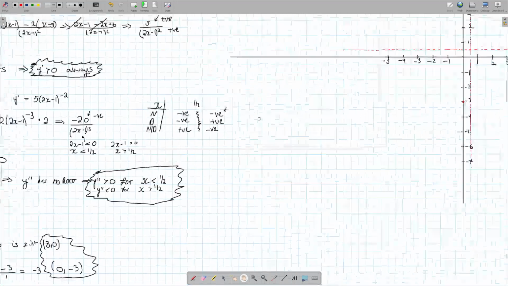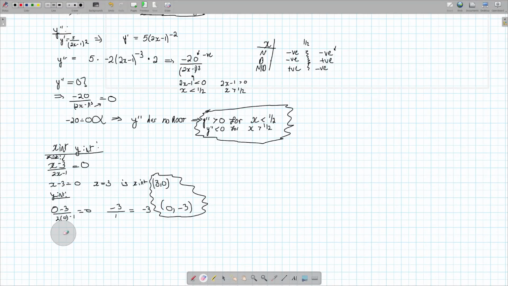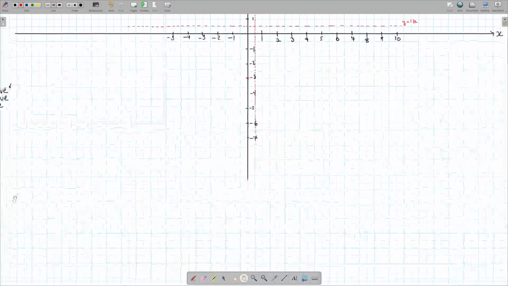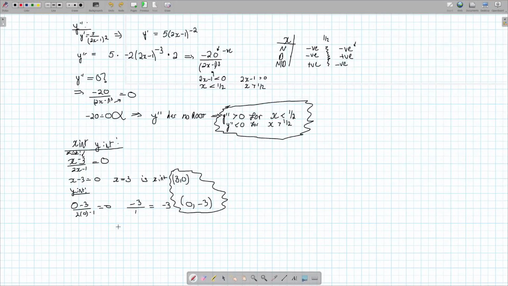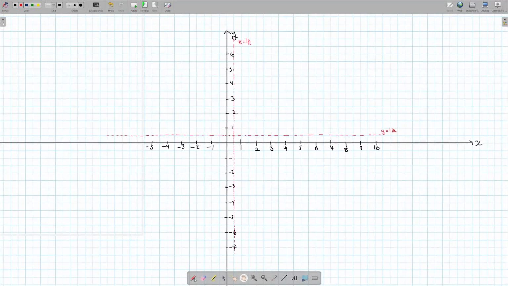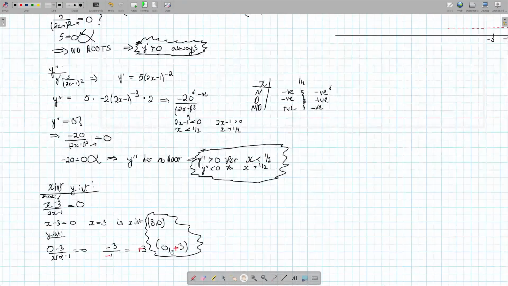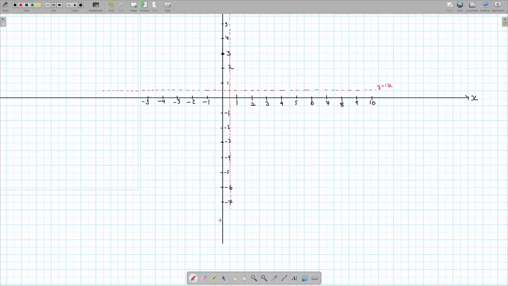Sorry, I just realized it's not 0, minus 3, because 2 times 0 minus 1 is minus 1. I don't know how I put that, it should be positive 3. So over here, it's not 0 comma minus 3. Let me undo. Fix this over here. 2 times 0 minus 1 is negative 1, so minus 3 over minus 1 is positive 3. So over here, I'm going to put 0 comma positive 3. I'll continue using black because it's a bit more realistic. Now, our other point, it was 3, 0. So over here, 3, 0.